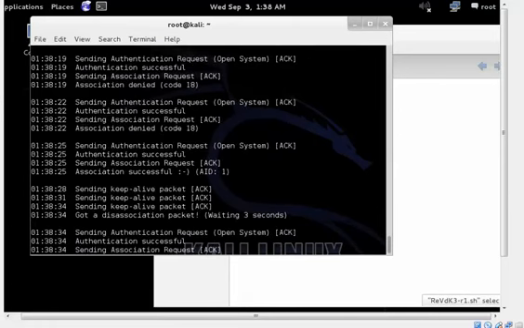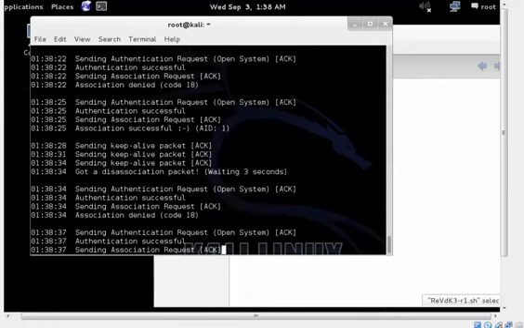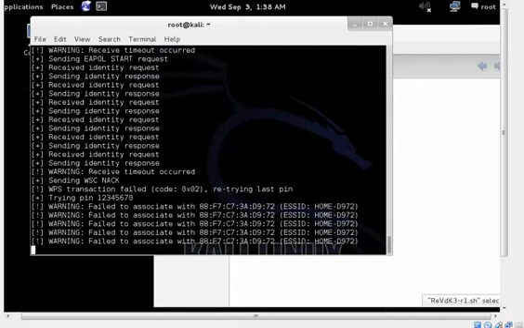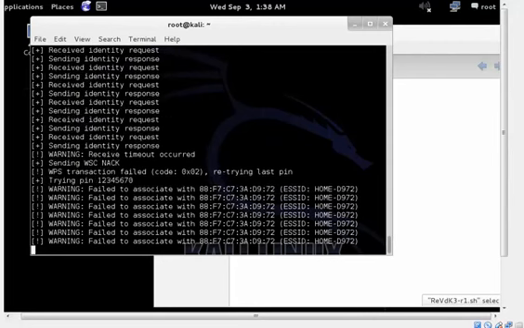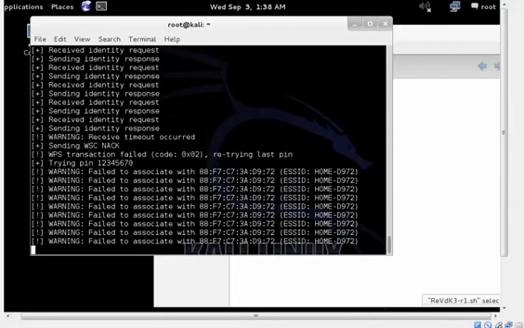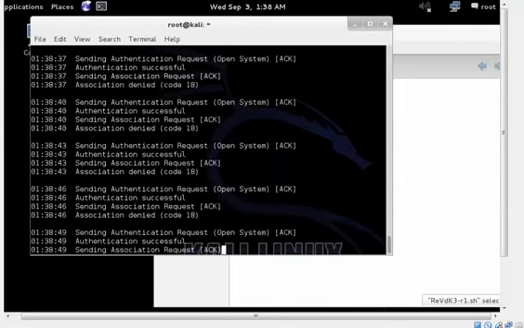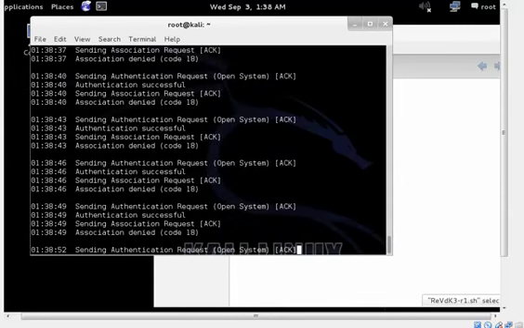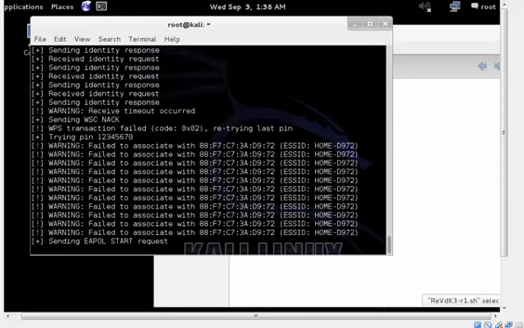Failed to penetrate, so it looks like it's going to try to associate with the access point. It's got a bad signal, so I don't think it's going to be able to do anything with this attack, sadly. I don't even think this script will be able to help with association when you're too close to the access point. But I'd recommend that you're not too close to the access point and you're not too far away from it.